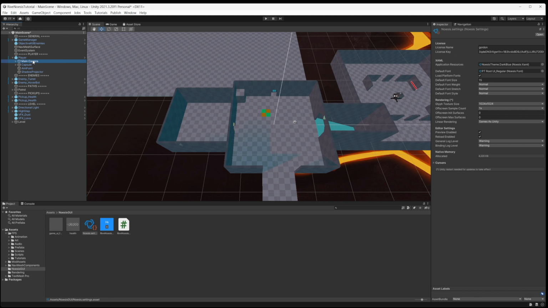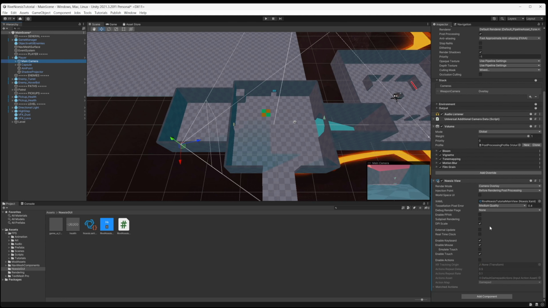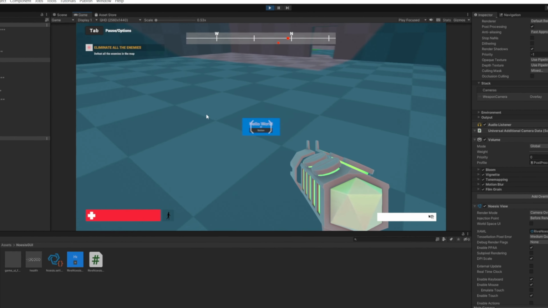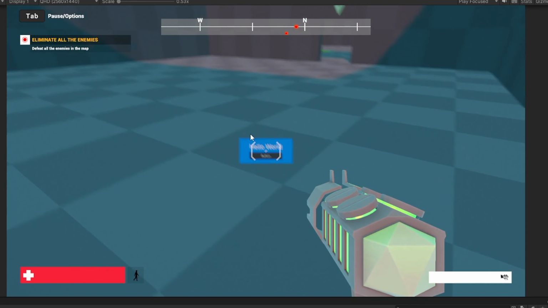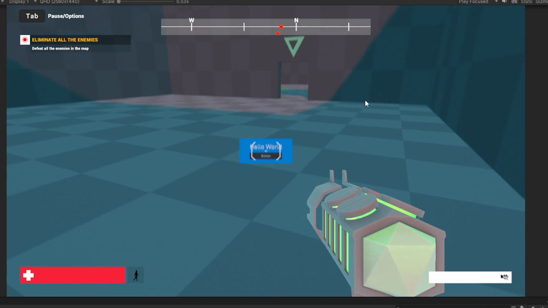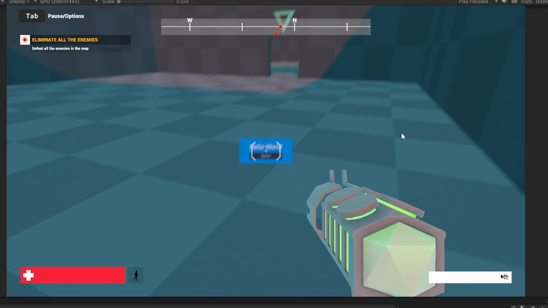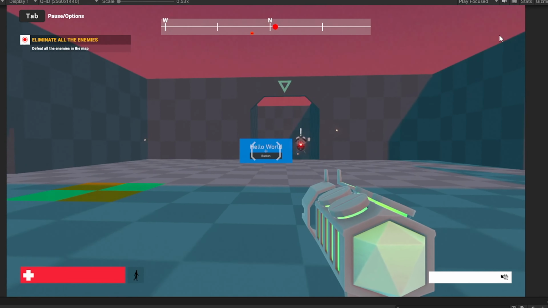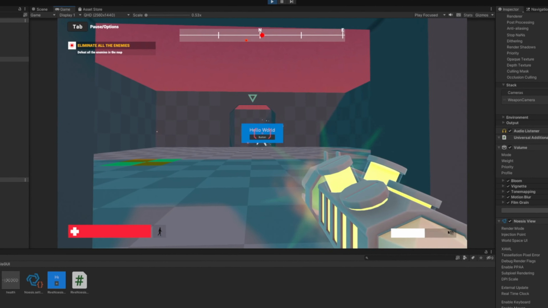And if we click the main camera, you can see that we now have this component Noesis view. So let's see what this looks like in game. As you can see, it's rendering, but it may not be clear in the video. But if you hover really fast, it has a weird little effect that's not rendering cleanly. It makes it a little bit distorted.